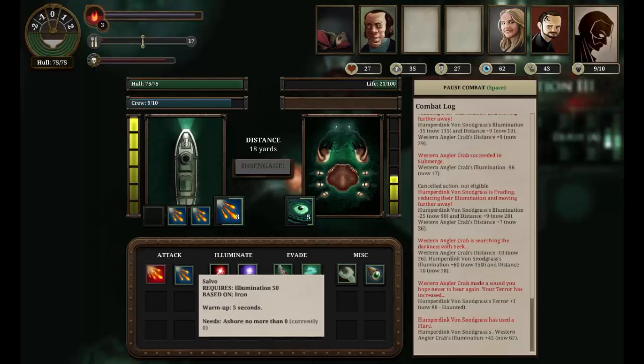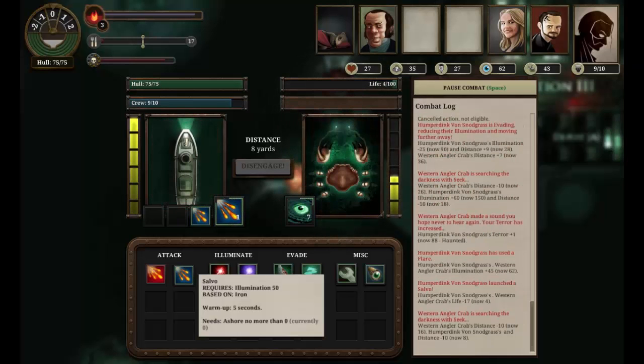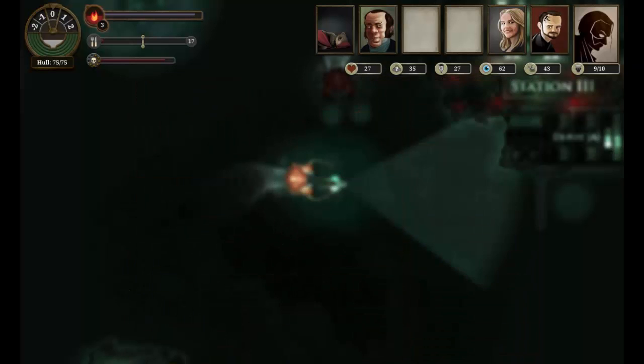It's only got 20 life left. We should be able to do it. And I think we've come out of this relatively unscathed, apart from a lot of terror, but we were fairly terrified to start off with. Not too bad.